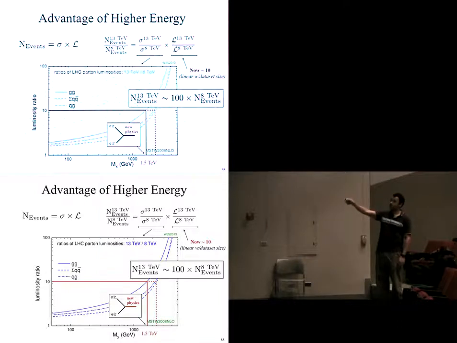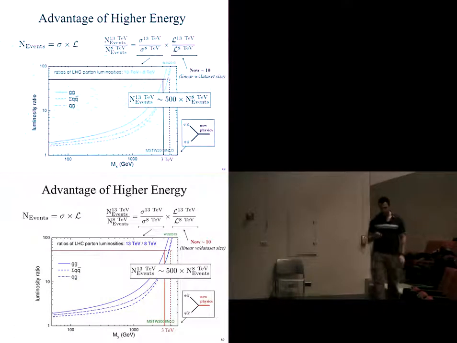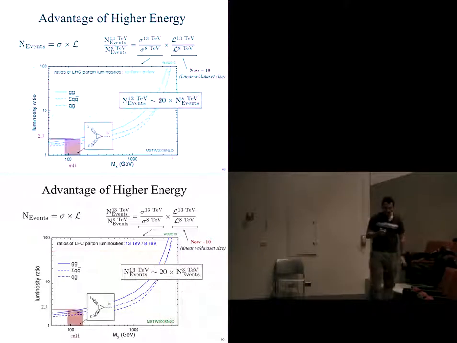So effectively, the number of events that we would have at 13 TeV is 100 times the number that we would have at 8, despite the fact that we only have a data set that's 10 times bigger. So you can see that this factor here is really what we're gaining at high energy. Similarly, if we're looking for something that's 3 TeV, then this is even bigger. This ratio is like 50, and despite only having a data set that's a factor of 10 bigger, the number of signal events is about 500 times bigger.